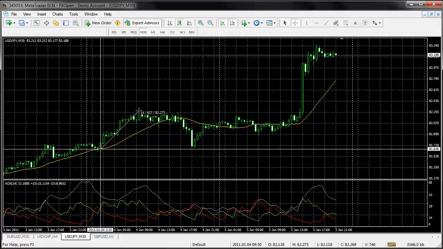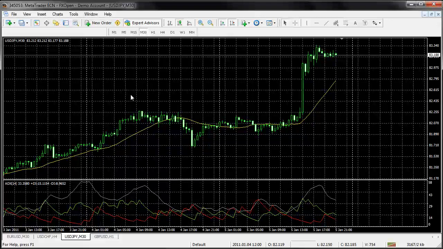Okay, that's how much you would have made. Alright, and the number to the right is where the actual crosshair is. That's the actual price. So if I move it, you can see the price moving along with it. So it gives you a good idea to see where the number is for projected targets and what have you.